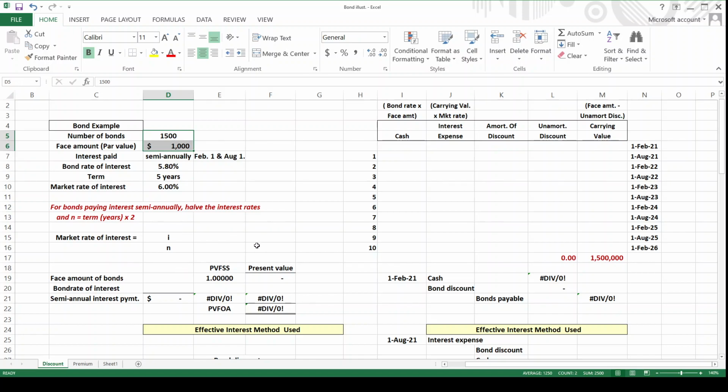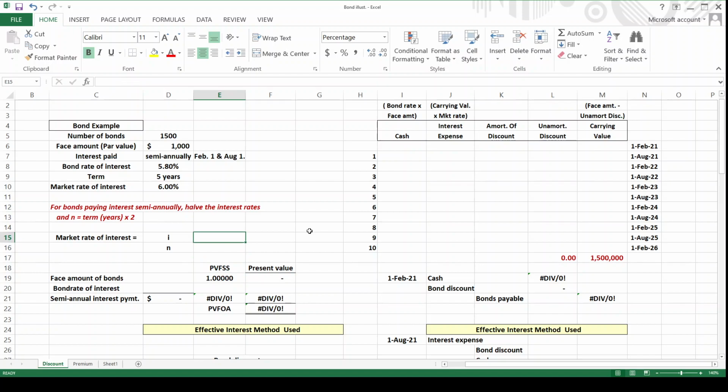Okay. So what do we have down here? What in the world is this down here? Well, I have formulas installed here which will calculate both the present value factor for a single sum, which will be appropriate for discounting the return of principal, and also the present value factor for an ordinary annuity, which will be appropriate for the semi-annual interest payments. So now I just got to put over here, in cells E15 and 16, and this is going to automatically calculate those present value factors.